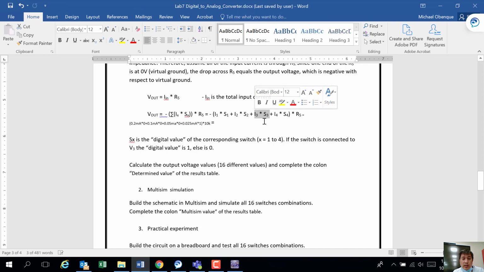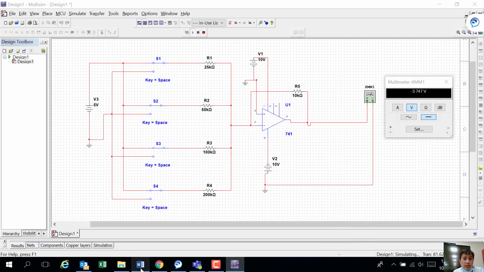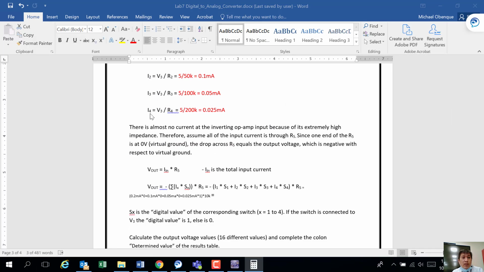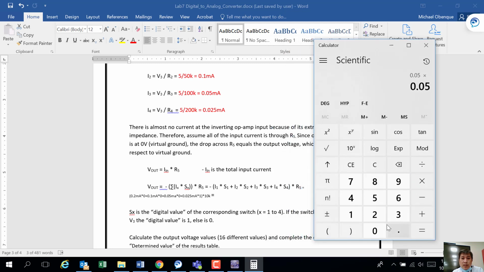So here it is I3, 0.05 milliamp times 1, times 10,000.